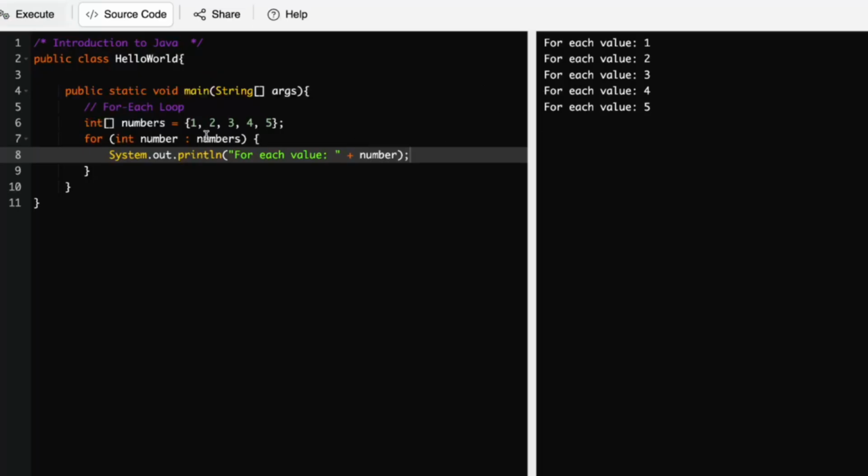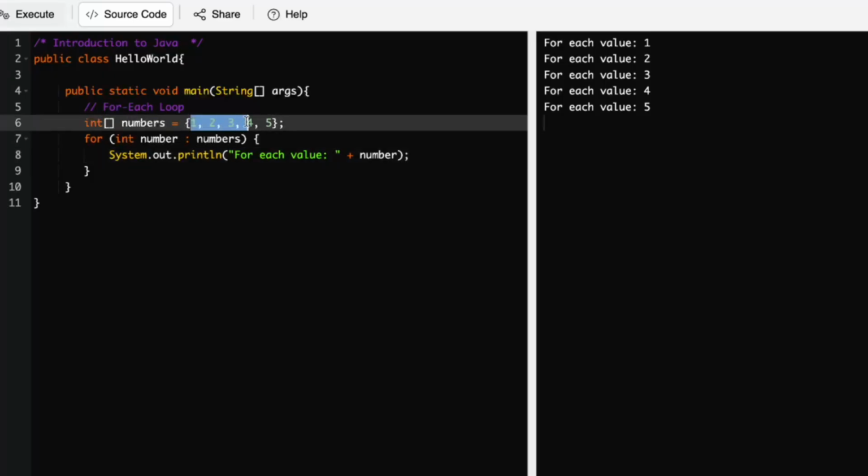As you can see, it will basically start in the array and print out all the numbers in the array. Really simple program.